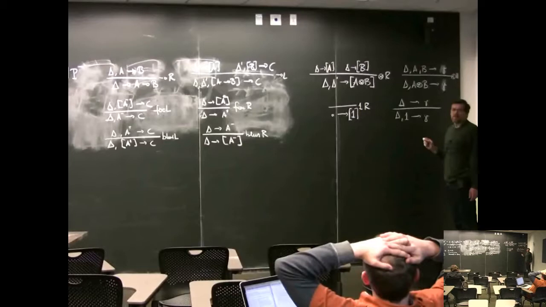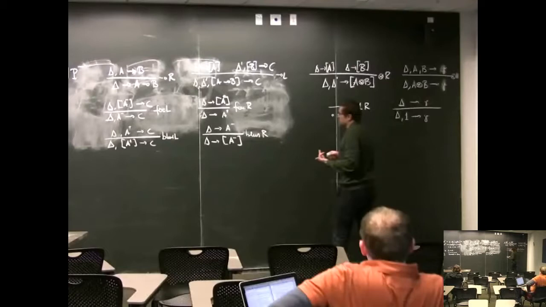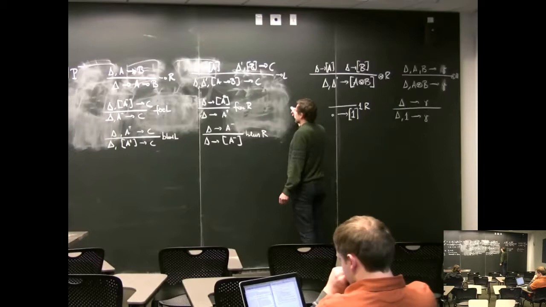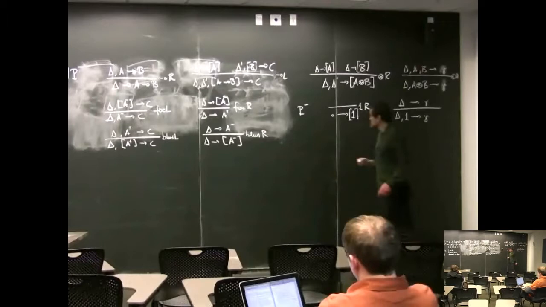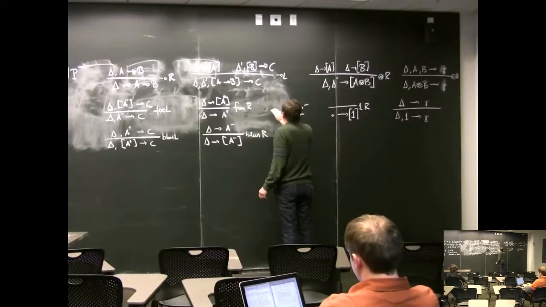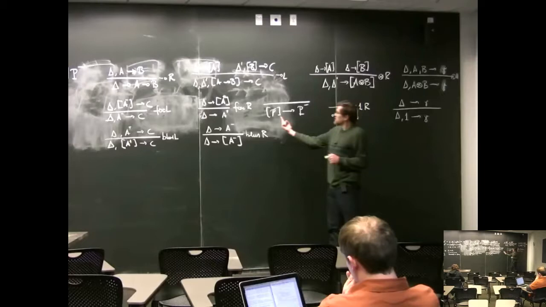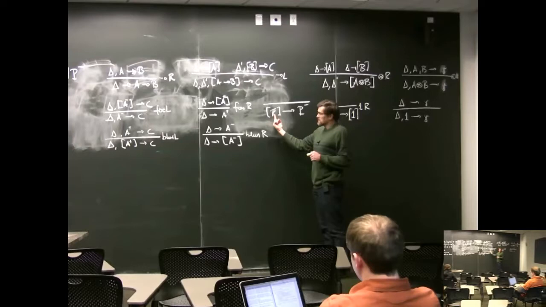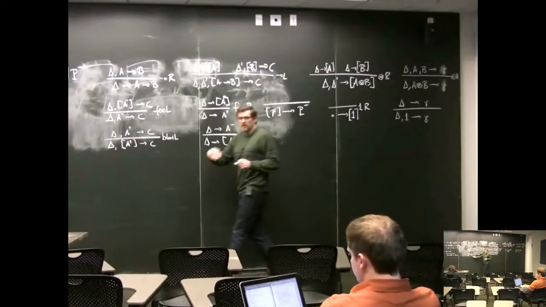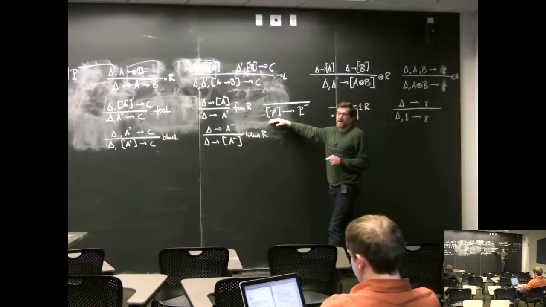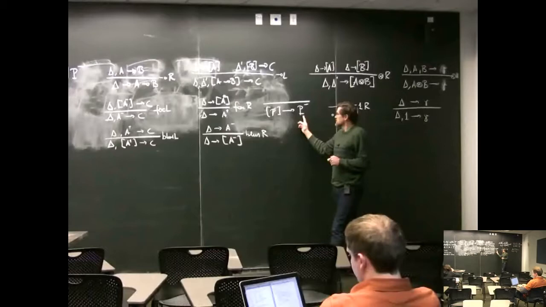Okay, so let's think about the atomic formulas. And that's where part of the trickiness comes in. So when I'm focused, I fall out of focus when I come to a negative formula. So it's perfectly okay for a negative atomic formula B on the right. And I could be focused on a negative atomic proposition. And in that case, I'm allowed to close off the proof. Because I continue to be on something negative, I'm not allowed to drop out of focus, because I can only drop out of focus when I come to something positive. So eventually, if I bottom out at something which is still negative and I haven't actually finished my focus, then I can only succeed if it so happens that the exact same formula is already on the right-hand side.